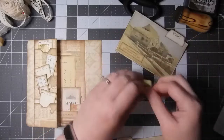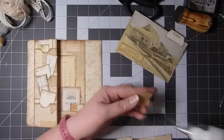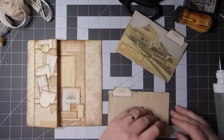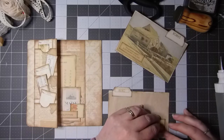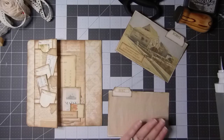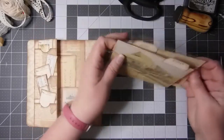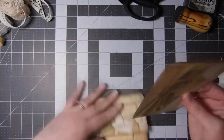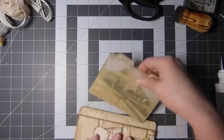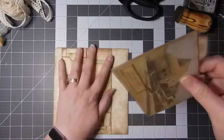Okay, and then this little piece goes on here. I think I'll stick it over here. You can journal around it. And on this one, you can journal on both sides. Okay, so that looks cool. So I've got two cards there. And then these are going to go right inside here. I'm going to wait until this completely dries.